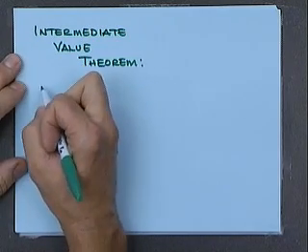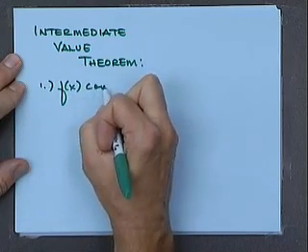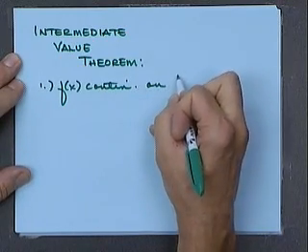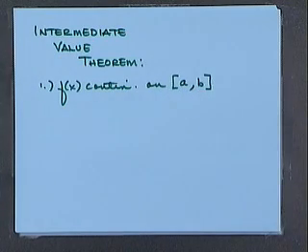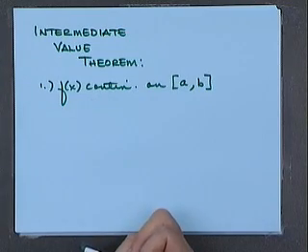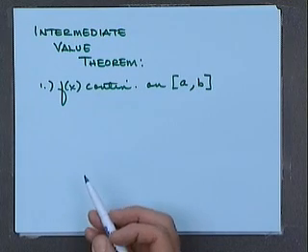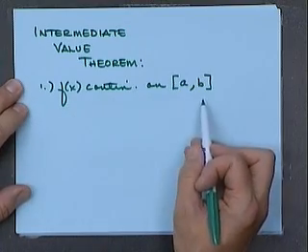The first thing that has to be true is the function has to be continuous on the entire interval that we're examining. So if we're starting at A and ending at B, it's got to be continuous. If that is not true, then the conclusion that we're going to make in the intermediate value theorem, you cannot make that conclusion. And I'll try to show you a picture of why you cannot. So check that out first. Is it continuous on the closed interval?